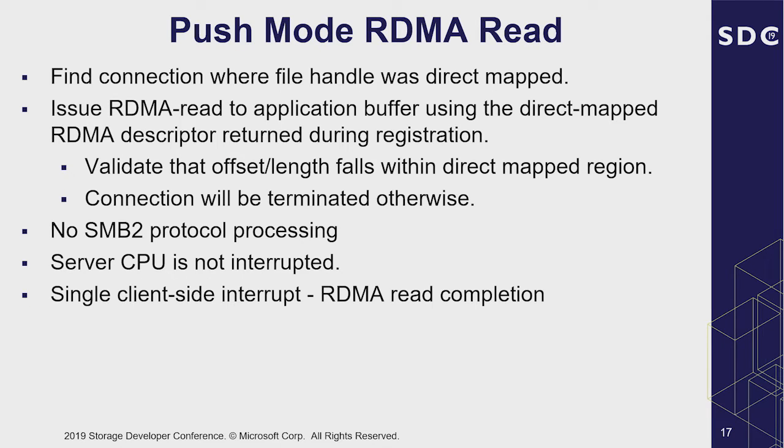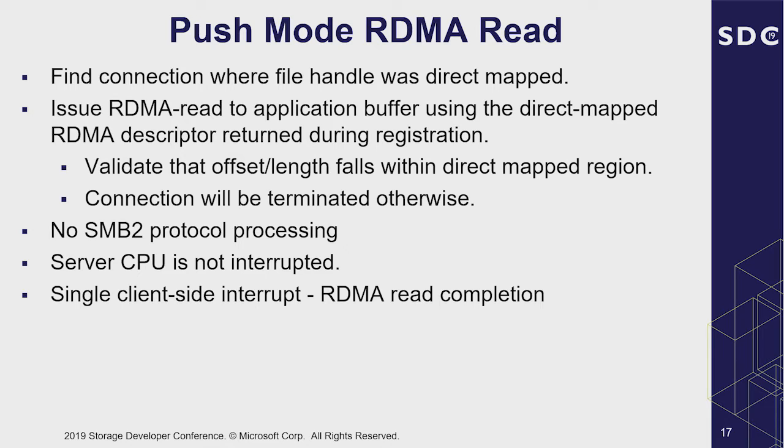Now, the interesting thing is these descriptors can be used only on the same connection where they were, well, I should not say connection. We'll come to it, but typically they are valid only on the connection on which they were registered. So if I'm sending the FSCTL on connection 1, this registration is valid only on connection 1. So you have to do this multiple times on each connection or something of that sort to get parallel data transfer.